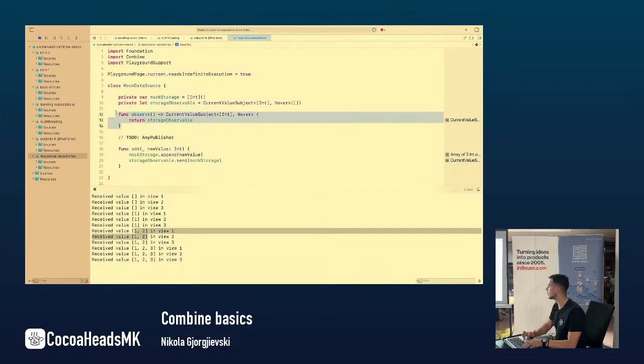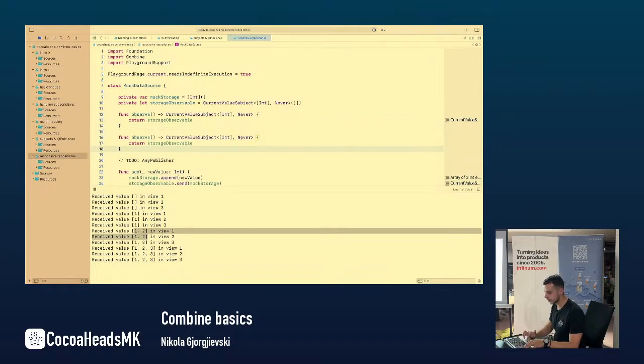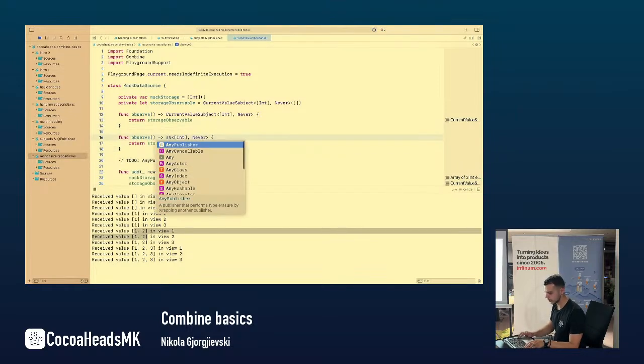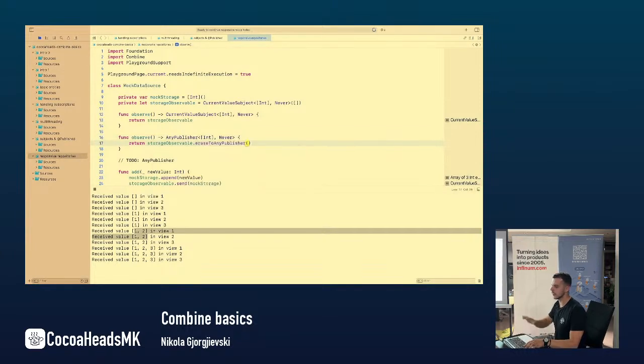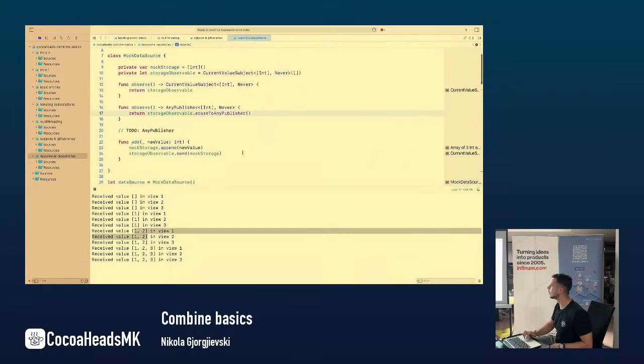So for comparison, if we use AnyPublisher, how you can do this is just erase to AnyPublisher. This will do all the conversion between the publishers, and it would keep you safe from anyone controlling the stream that you're offering.